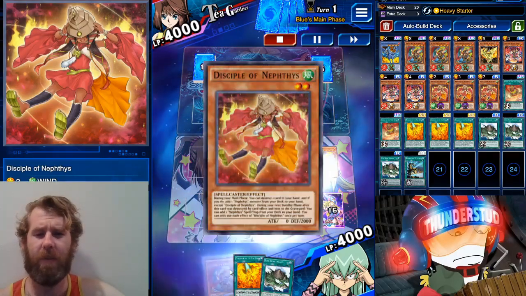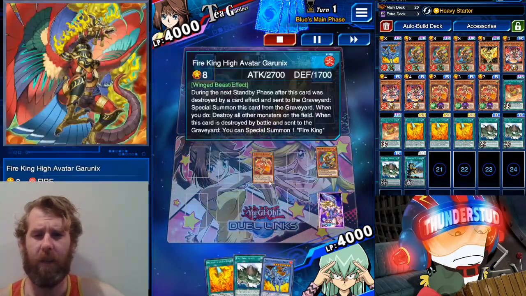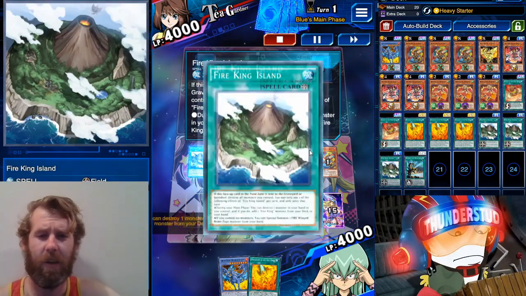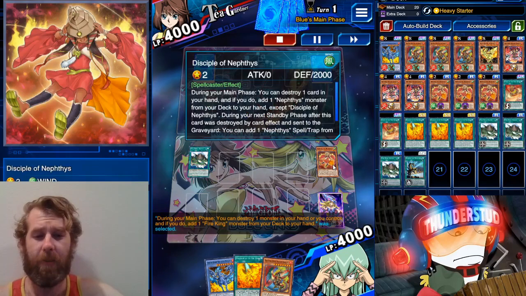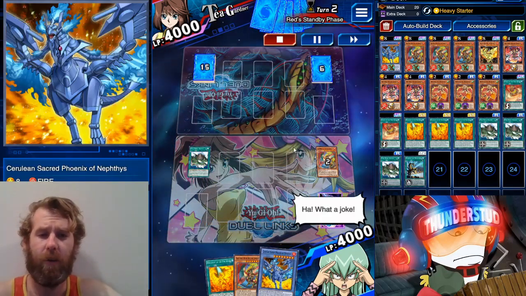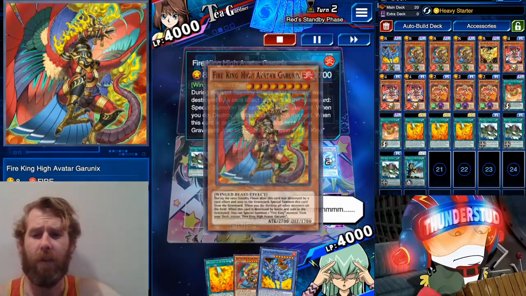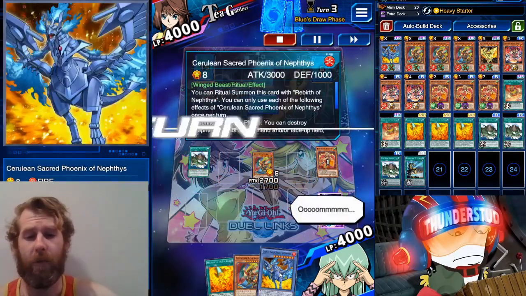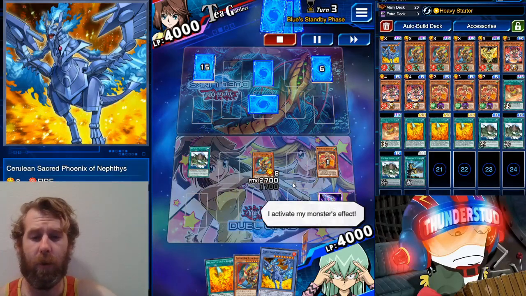We're going to use the Nephthys to destroy the Garunix. Now we use the Fire King Island to destroy the Nephthys. That's going to give us a search of our ritual spell card next turn. We could have just let it be destroyed by the Garunix, but then we wouldn't have got the Garunix search, and we wouldn't have had fuel for our Cerulean Sacred Phoenix.